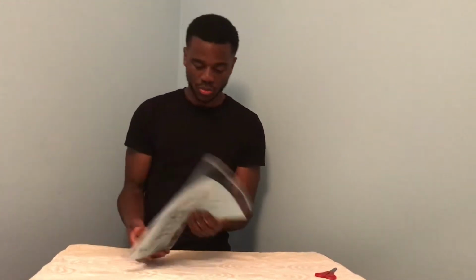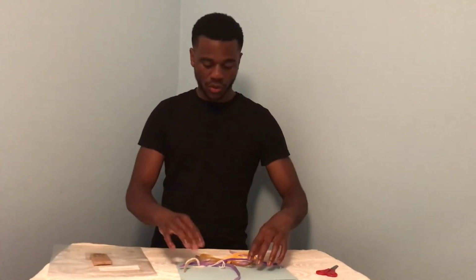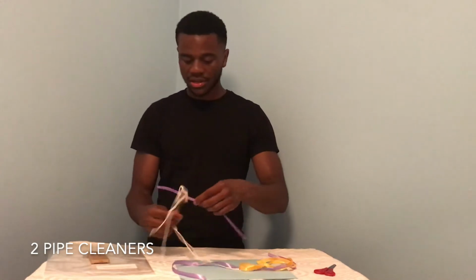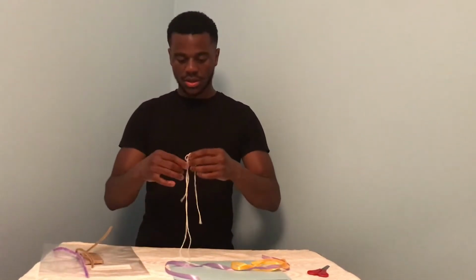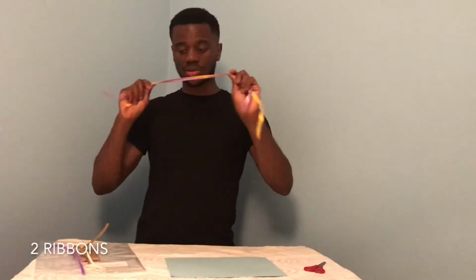I'm just looking at our products and trying to see what I can actually do with what we've got inside of this pack, right? So I'm going to empty it and see what we've got. We've got some coloring pencils. We've got 2 pipe cleaners of 2 different colors, a pair of pipe cleaners. 2 ropes as well, or string should I say, and 2 ribbons and a piece of card, right? So that's all we've got. And I've never really made a mask before, but we're gonna try and use our creative minds. That's the idea of this class, use our creative minds to try and create a mask, okay?